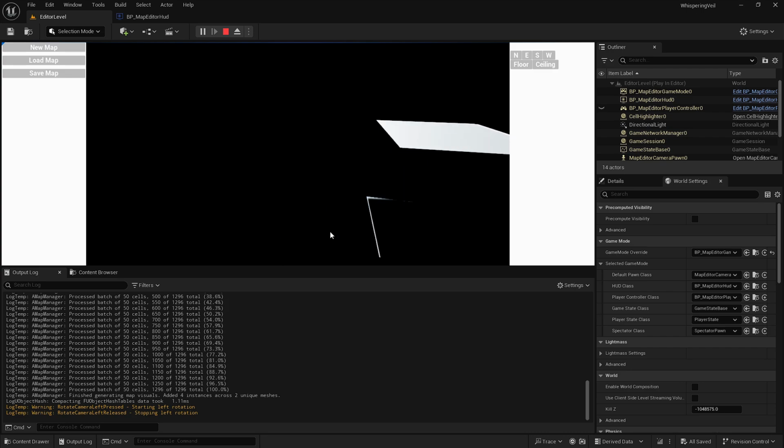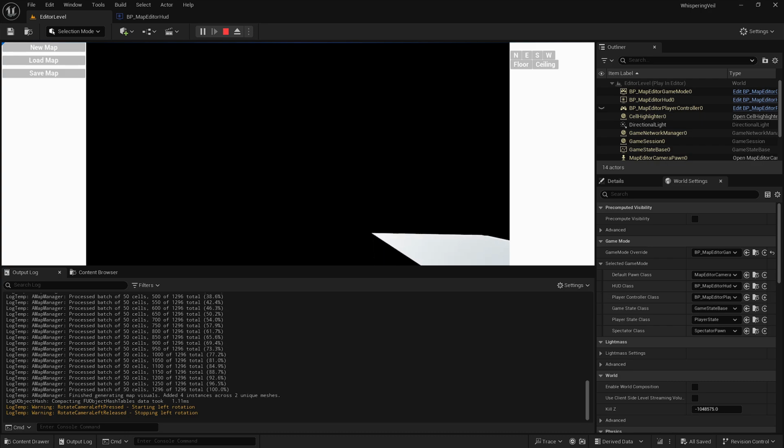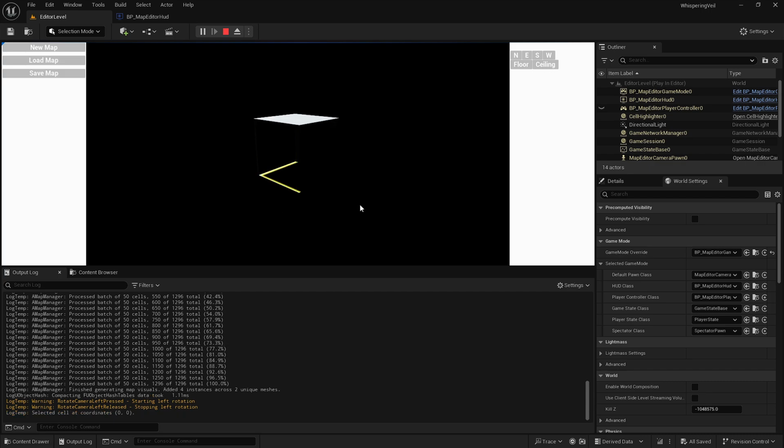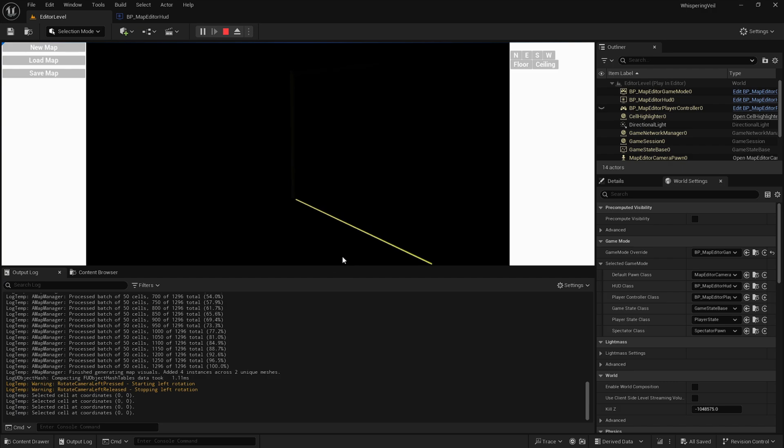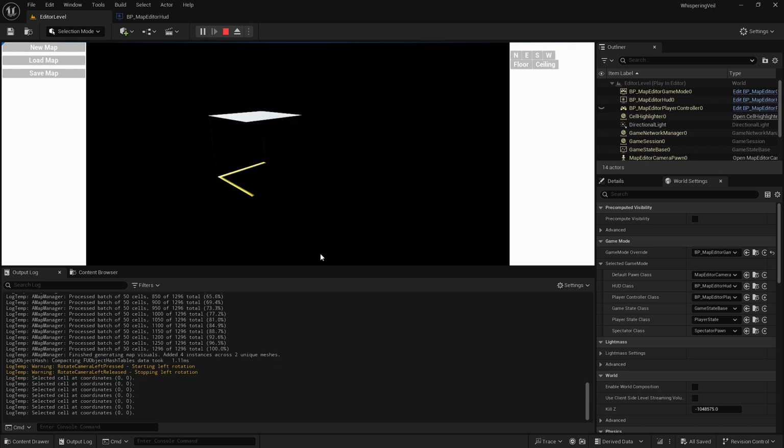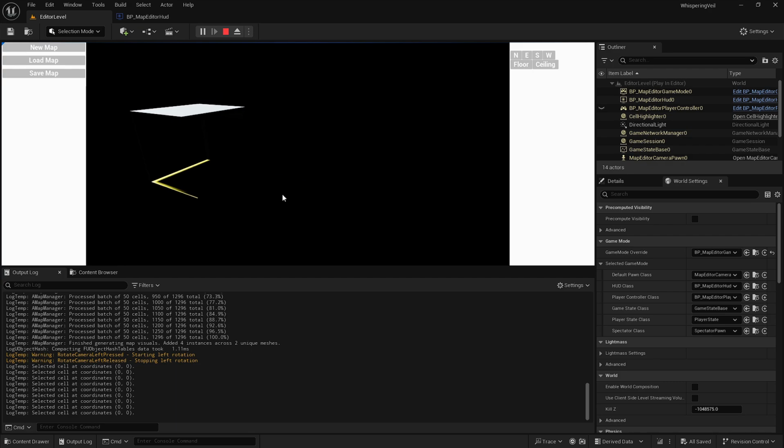It just, yep, left, right, forward, backward. Boom. Okay. But okay, so now we need to get the selection. Cell selected at coordinate 0, 0, 0.